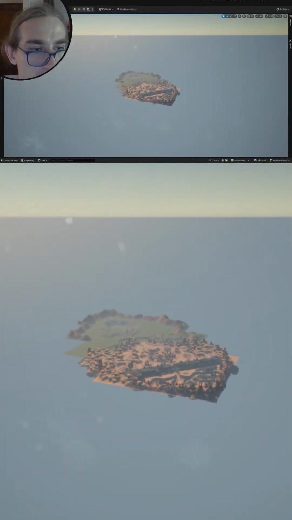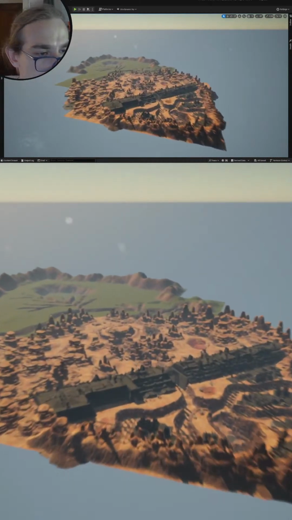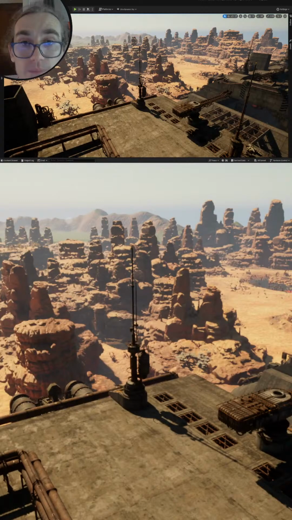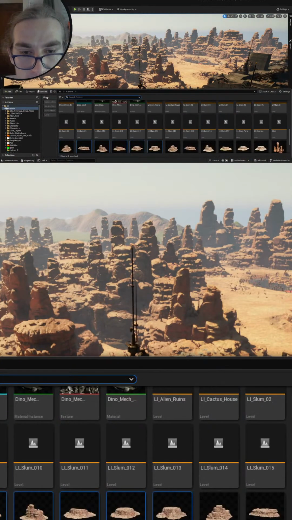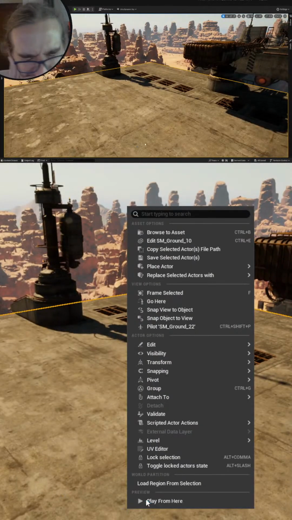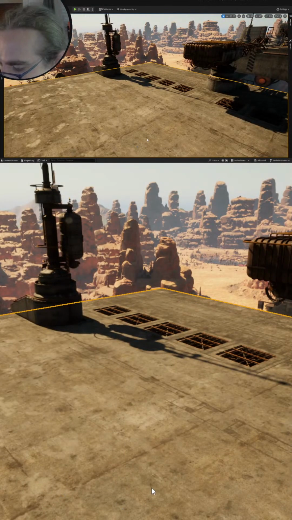Cool. Let's see if this actually feels better on performance. Because all I want is to not run out of video memory. That's the issue. When it comes to geometry, there's no problem. I think I don't have problems with the amount of polygons.